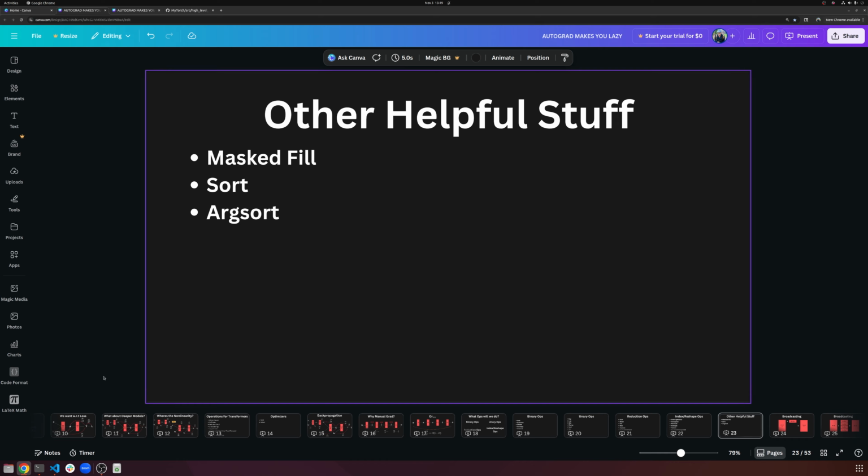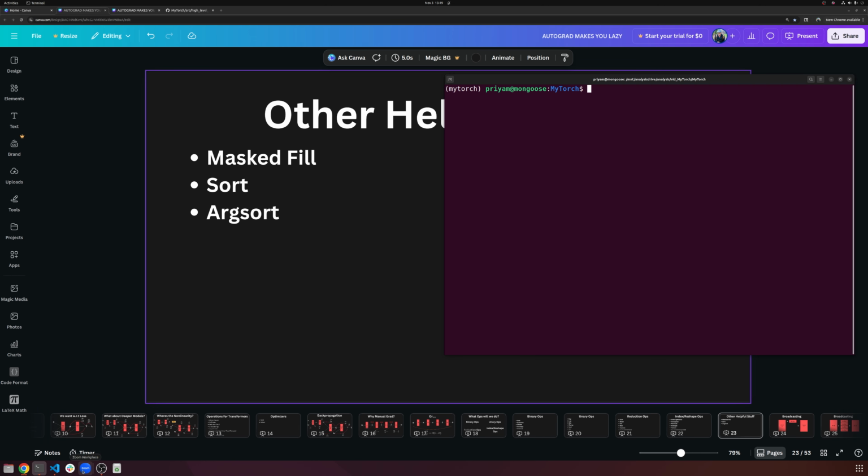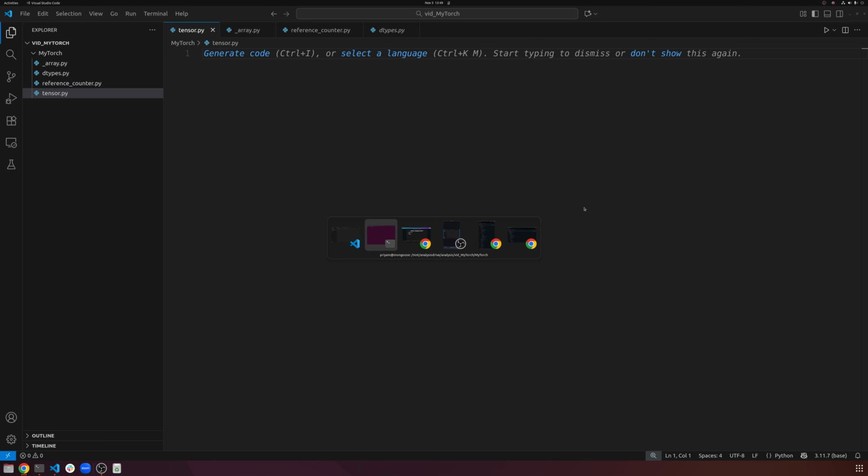There's a couple of extra ones that are helpful to have, right? Masked fill, sorting, and arg sorting. So we'll just toss those in there. I don't think we really use the sort or argsort anywhere, but the masked fill we will need for that causal mask, right? For transformer stuff, so that's fine. So we'll come back to broadcasting later when we actually start exploring those things. Let's just start implementing, and we will refer to things as we go.